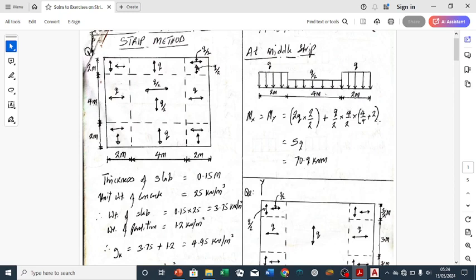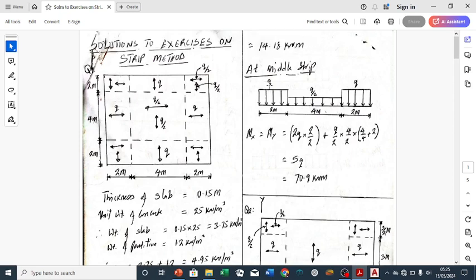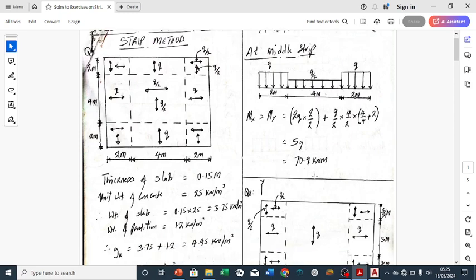You have this 2. So the whole of this component is the distance from where you're placing the load to where you're taking moment, while the whole of this is the point load you have when you multiply this Q over 2 by the span of the load. So if you multiply the whole of this thing out, you will have 5Q. And remember that our Q was 14.18, so you have 70.9 kilonewton meter.